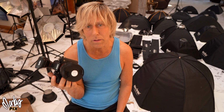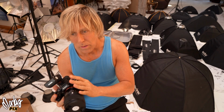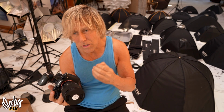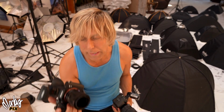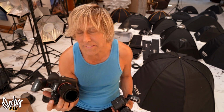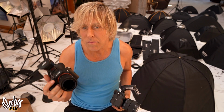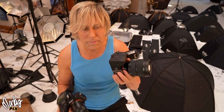I don't like the way the sensor makes the colors look. It's like this sensor is lacking blues, and it's got a lot of magenta and yellows, especially when you have certain filters on it. And the A7III seems to have a little too much blue, but that's easier to take out than this. If it's lacking blue, you can't put something back in that's not there. If you have too much of something, then you can take that out and you're okay. So it's a lot easier to correct the A7III colors than the A1 colors.